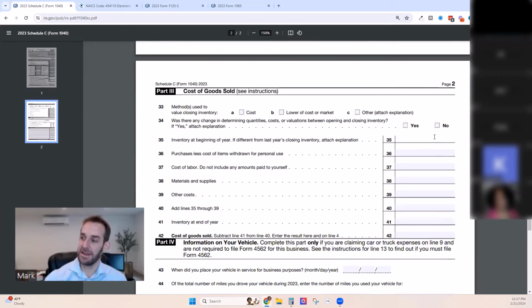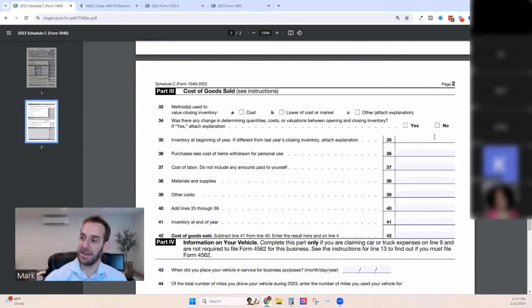Okay, so you've got your net sales minus your cost of goods sold, which gives you what's called your gross profit, which is going to be 6,500. Other income, often you won't have this. This is going to be like things that aren't necessarily a part of your day-to-day business. Like it might be credit card cashback, and this is where the instructions come in handy because you can go in there and look at examples. So like this weird stuff that you typically wouldn't have. So gross income, 6,500.